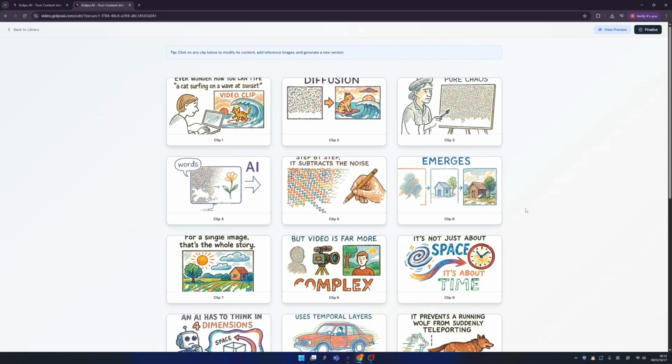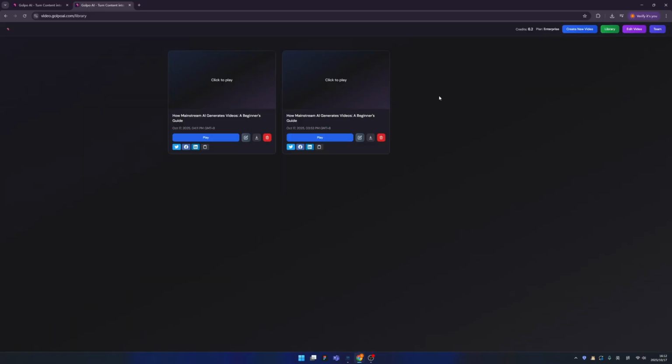See, this is an amazing AI tool that can not only generate video, but also you are able to control it step by step. And each time when you add it, your new version will appear in here in your library.